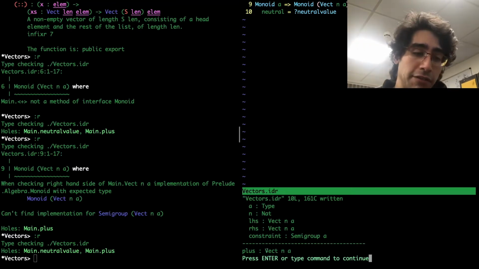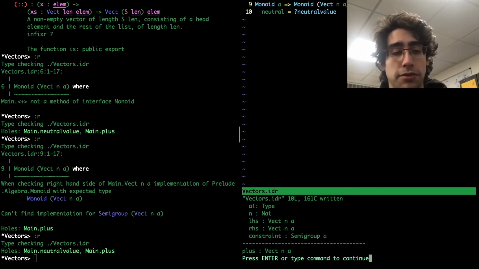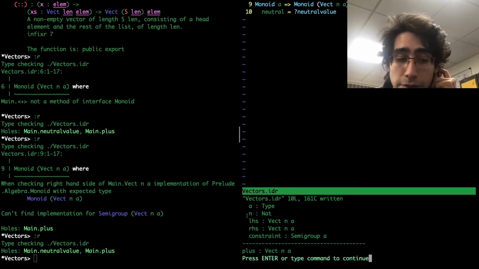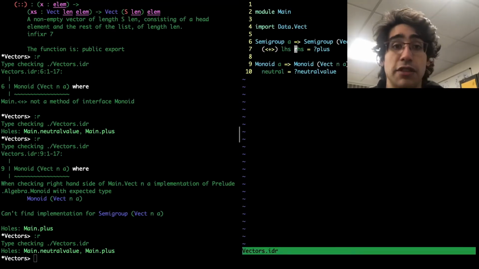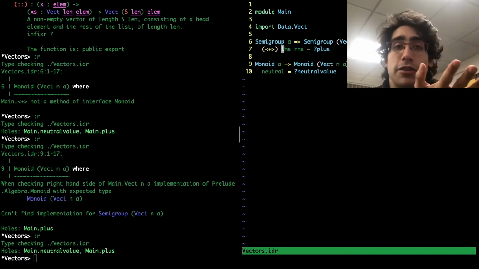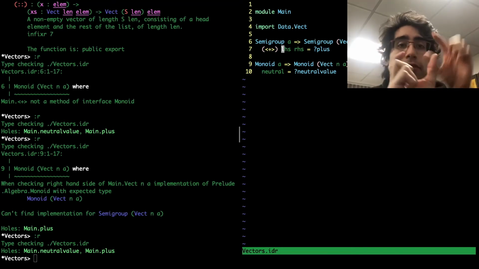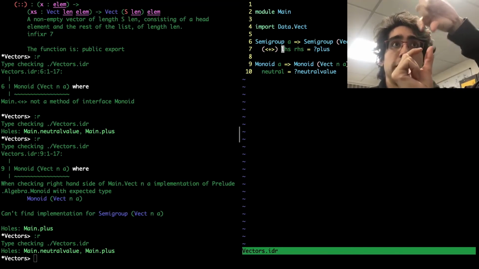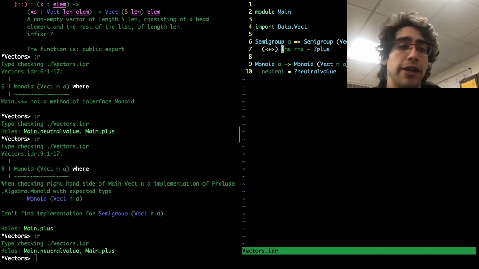So what we're looking at is a vector of size n. What is in context is the left-hand side of the operator and the right-hand side of the operator, and they're both vectors of size n. We also have access to the type, but it doesn't tell you anything about the type. And we also have access to the size of the vector, and we're going to have to use this size to do different things depending on the size. So the first thing we have to know is if the vector is empty, there is nothing to do. You're combining two vectors of empty size, so the remaining vector also has to be empty.